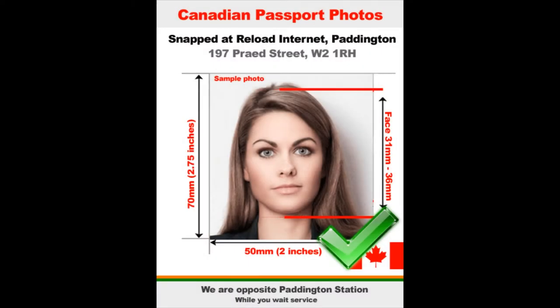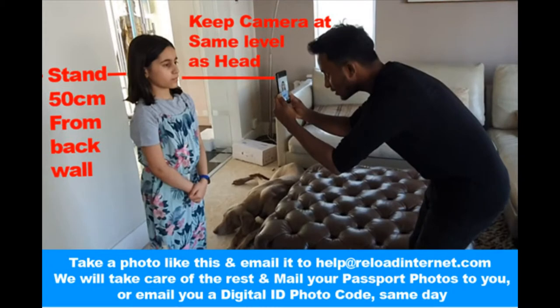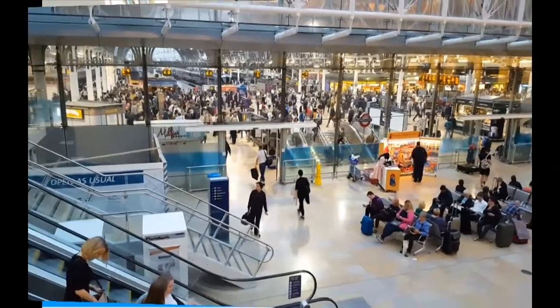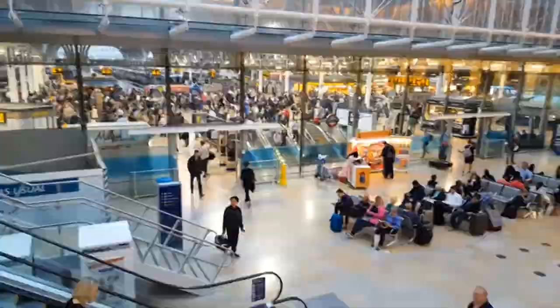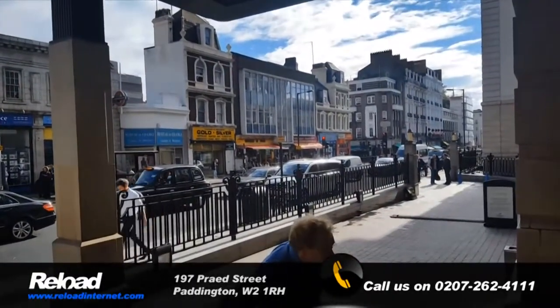With Reload, we offer an online Canadian passport photo service by post. We can deliver your Canadian passport photos by post without you even needing to leave your home. And we even offer super fast next day delivery options. All you have to do is email us a photo of yourself against a white wall and we will do the rest. Or of course, you're welcome to come to our passport photo studio based opposite Paddington Station in London and let us take a photo of you while you wait.